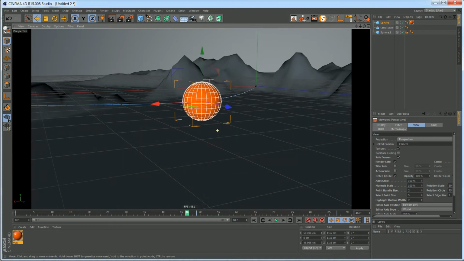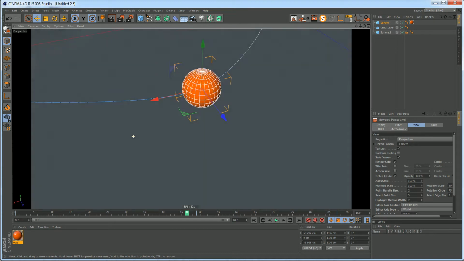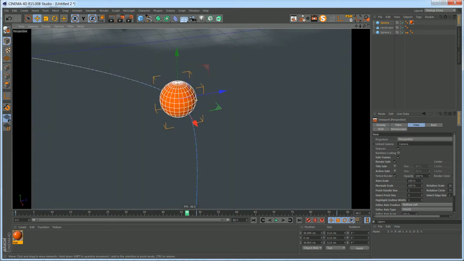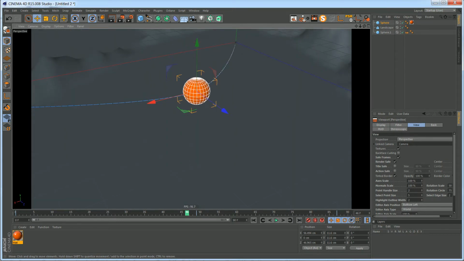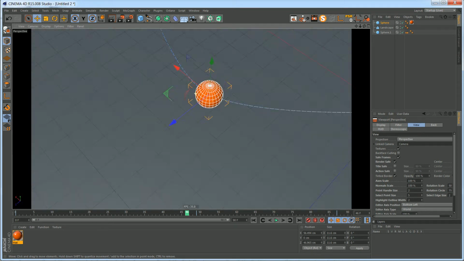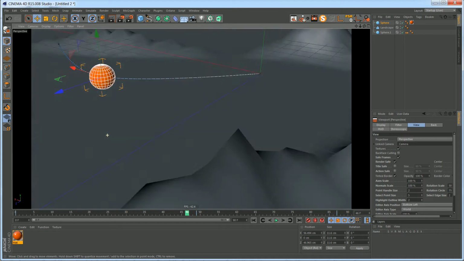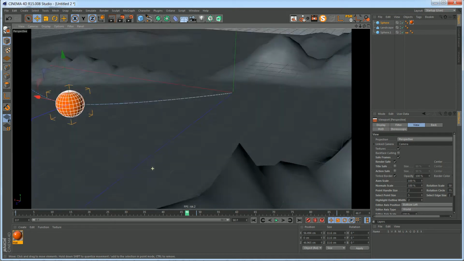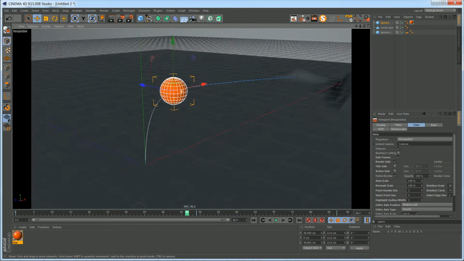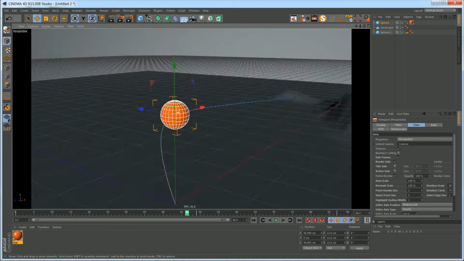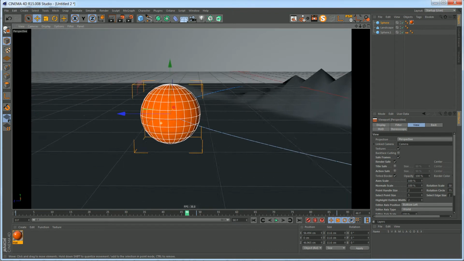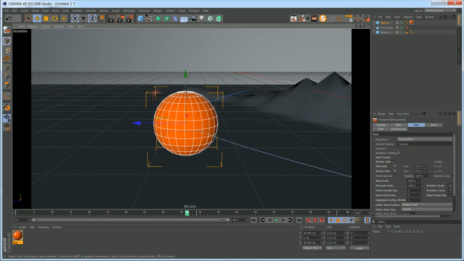We can orbit around our mouse click here. The way you do that is you hold Alt and you do left mouse button instead of right, which was the zoom. You do Alt and left mouse, and now we're orbiting around that spot. You can see it's a little wonky trying to get around something like here. Anyway, let's just do that for now. Alt and left click to rotate, middle mouse to zoom, or Alt and right click.